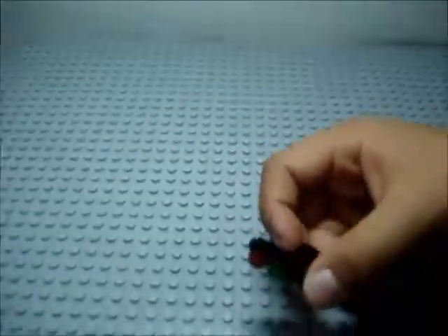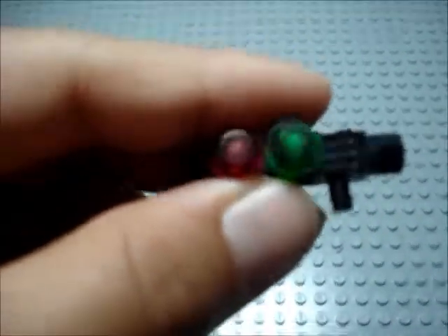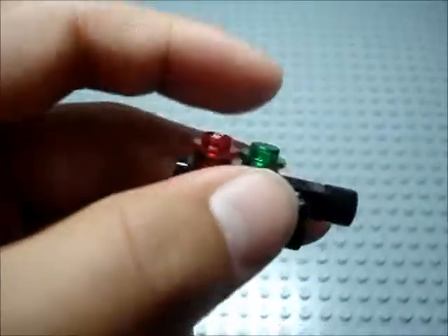These studs can be any color, and you can add more stuff. You can also add like one of those vent pieces or maybe even a tile right here. You could trick up your thing — like this would be like a jet. Okay, we're getting a little off topic.